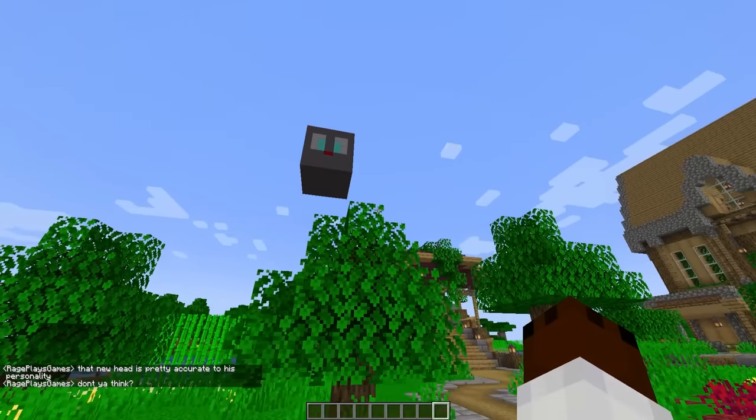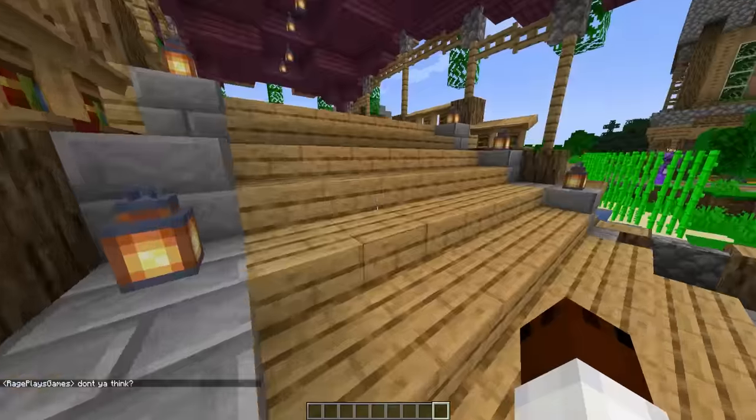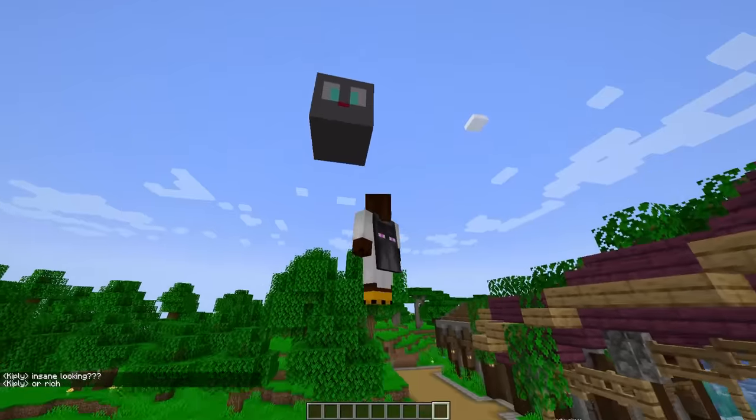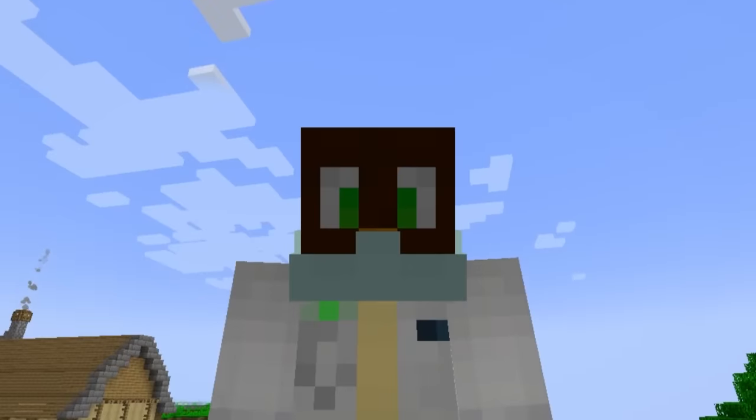That new head is pretty accurate to his personality, don't you think? All right, buddy, listen up, okay? Stop insulting me. All right, I don't look terrified. I'm not that scary. I'm soft, Doni. Give me a hug. I don't bite.